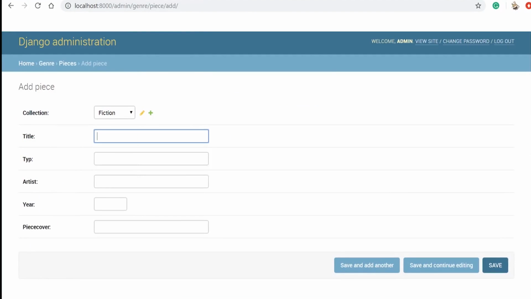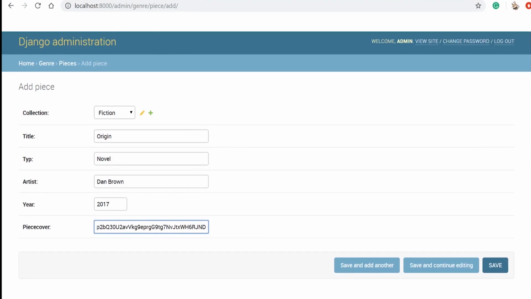First, we'll add for fiction. The title we'll give, let's insert the book Origin by Dan Brown. So the artist would be Dan Brown, and it's a novel, and the year is 2017. That's the year of publication. And for the piece cover, I'll just put the book Origin's front page cover.